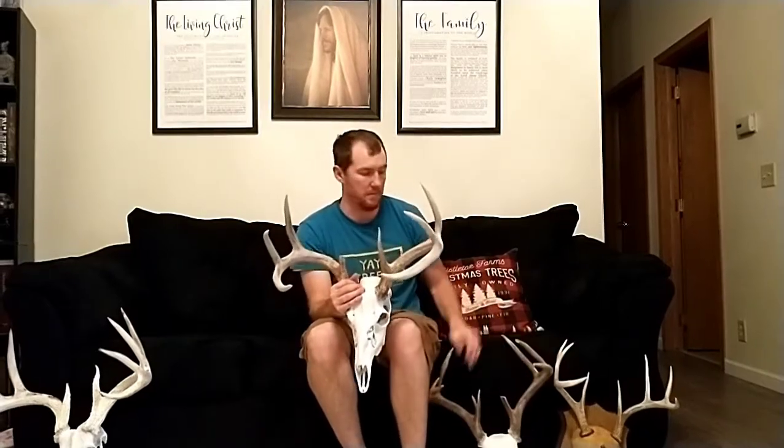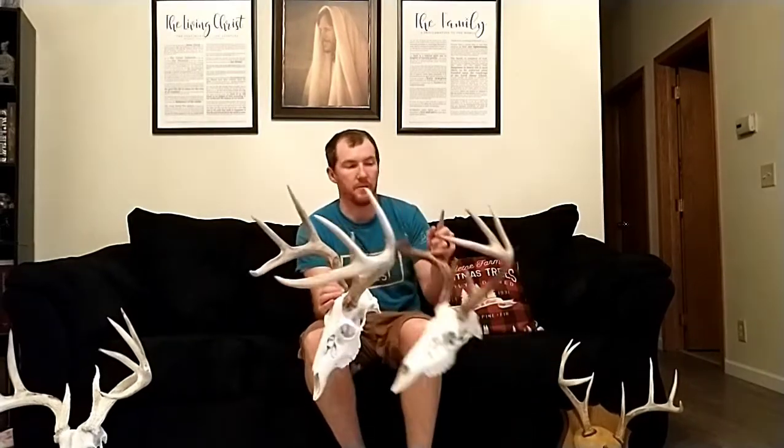He's missing a point. He scored 129, so he would have been in the 130s had he had this extra point. So he's a pretty good buck though. You can see there's a little bit of a bump up in size between the two. He fits just inside the other one. And you can look at the thickness as well. So this one was quite a bit wider, which gave him a lot of extra points. He got better tines, better G1s, G2s. Just all around a better buck.